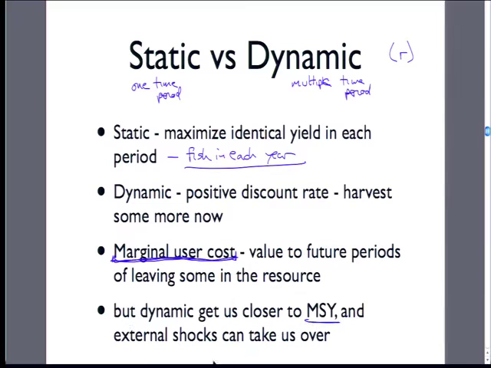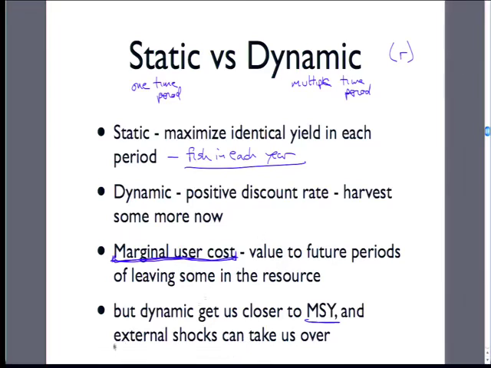And the danger is if we have a high level of extraction and we're close to the maximum sustainable yield, we're harvesting at this really high rate. If we have some external shock, a weather shock, some pollution, or just the ocean changes over time, the fisheries have different growth rates different years, we could have a high level of effort, and the maximum sustainable yield could actually move, and we could be harvesting more than the maximum sustainable yield for a couple of time periods, and we can lead to a big crash in the fishery.